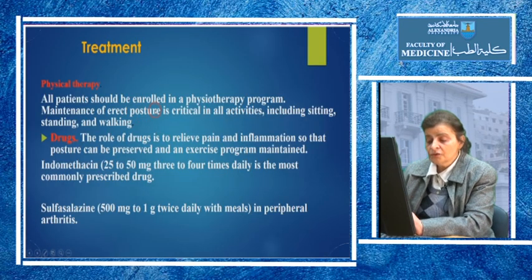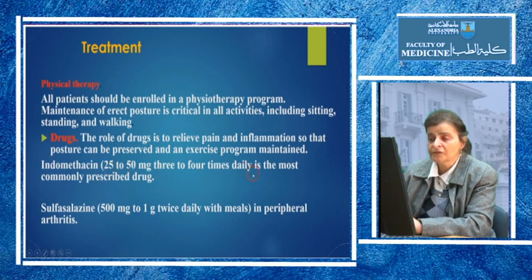So in addition to using our drugs, we reiterate again that all patients should be involved in physical therapy. Our number one drug that we use is non-steroidal anti-inflammatory drug. Any non-steroidal may be used. For example, indomethacin in a high dose, 25 to 50 milligrams 3 to 4 times daily, is the most commonly prescribed drug.